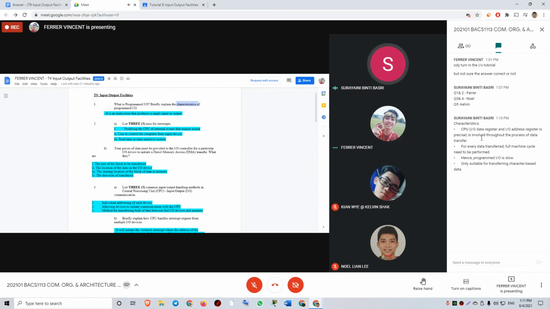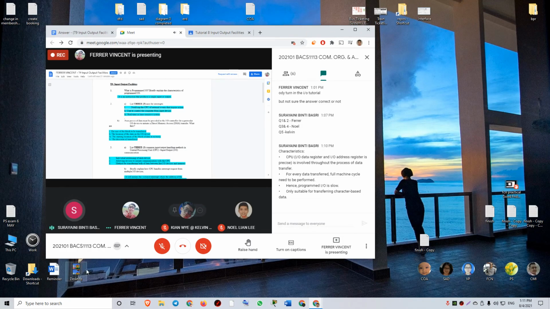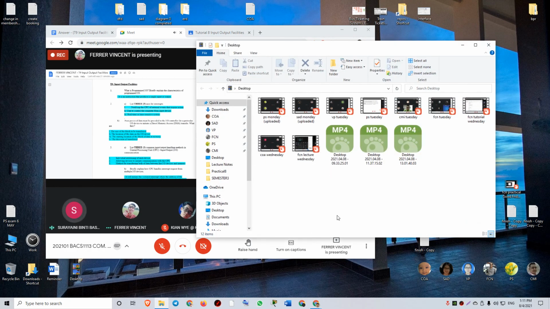When the program I/O happens, it involves the CPU, but to be exact, it is the data register and address register in the CPU that will be involved in the process of data transfer.